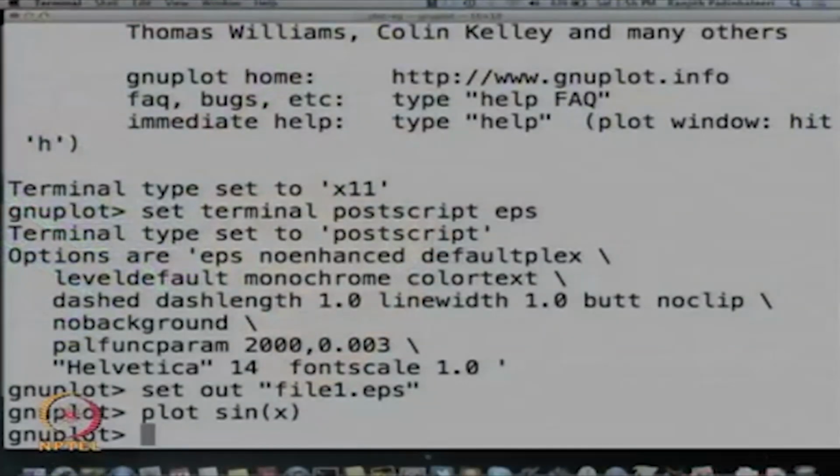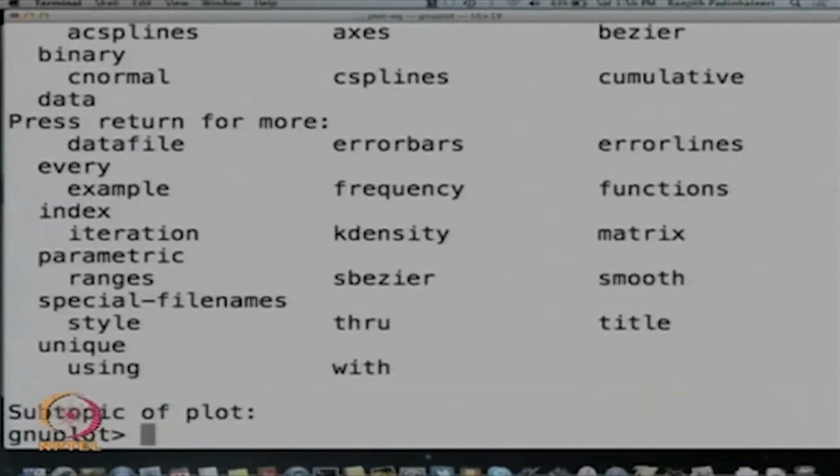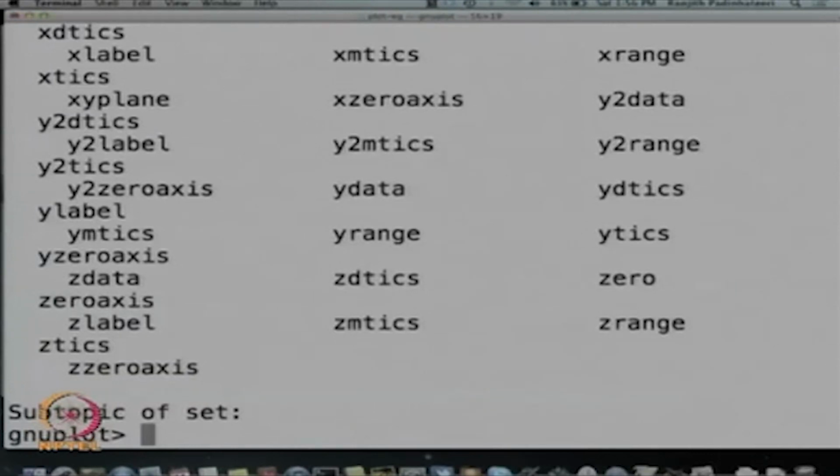I just gave you a very quick guide for you to start. You can use the help command. For example, if you go to GNU Plot and type help plot, it will show you various things like plot. You can even type help set terminal, and it will show you how to use help set. So, you can use help files here or help files on the internet, or you can Google search pretty much anything you want related to GNU Plot, and there is a very large community of users. So, they will have almost everything given on how to do this very simply.